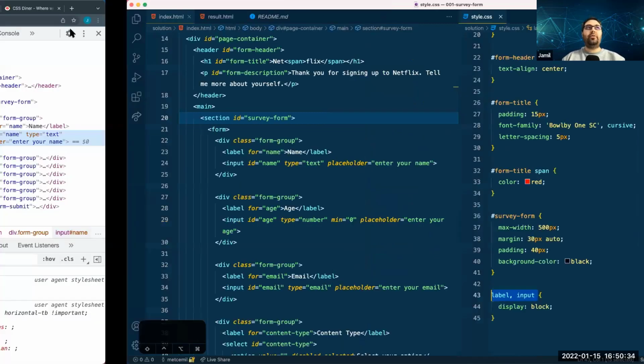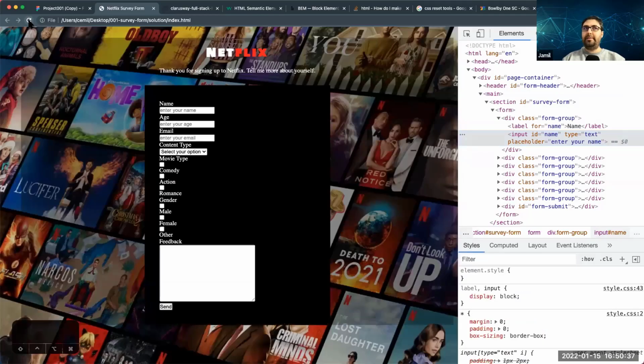Saved and refreshed. And here it is. Oh, not good, because it applied the same thing for the checkbox as well, which I wasn't looking for. All right, so what should I do? Should I give a class name for this and a different class name for the checkbox, or what? Okay, I think applying a different class for the checkbox would be okay. But I have a solution for it. Okay, looks okay, right?